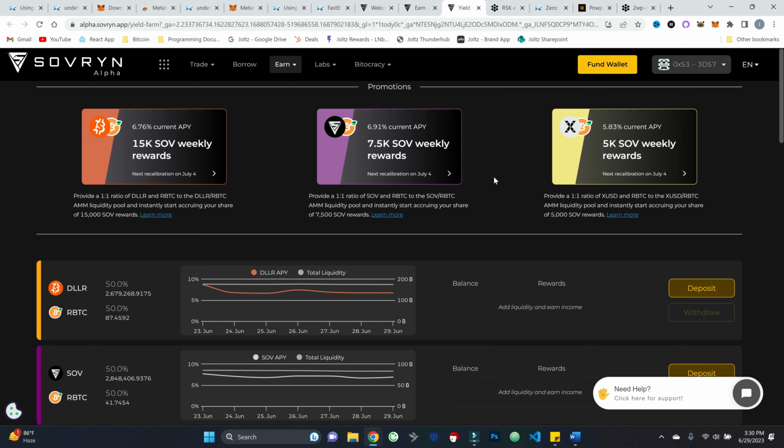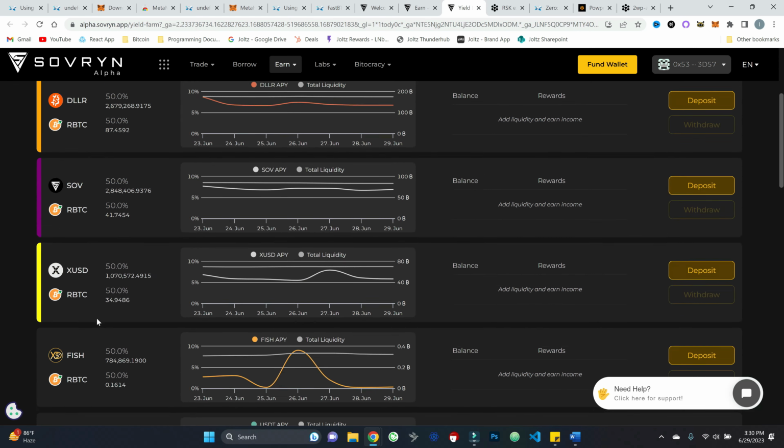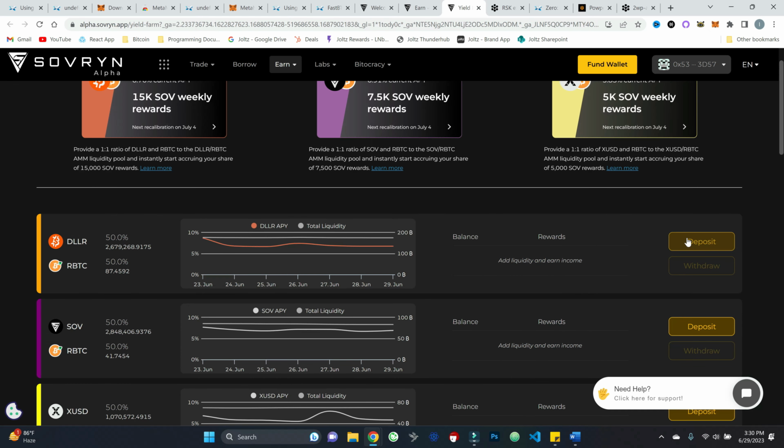Here we go. And so as you can see, there are these different liquidity pairs, right? There's the sovereign dollar to RBTC liquidity pair. There's a sovereign token to RBTC liquidity pair, and so on and so forth. So for those not familiar, this is what's called an AMM, or automated market maker. And what's happening here is you are posting your asset to serve as liquidity for when different market participants make a trade. Let's say I'm a user and I want to use my dollars to buy more Bitcoin. I could go to the trade tab and conduct that trade.